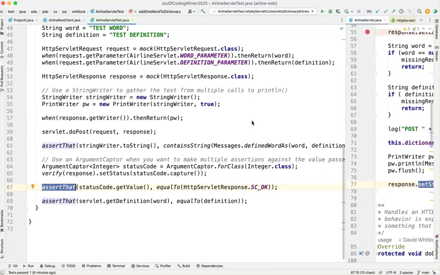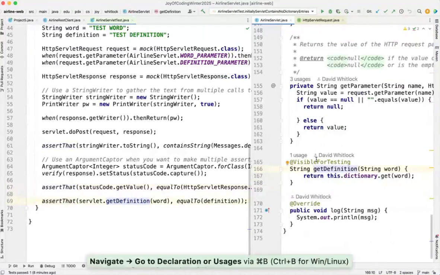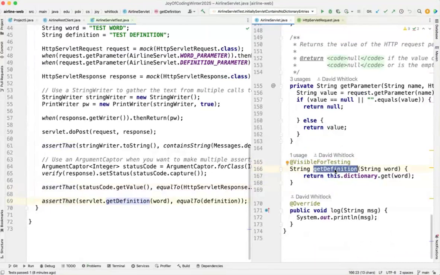getDefinition is a good example of a method that only exists for testing purposes. So the application itself actually doesn't call this, and that's fine. Instead, what we do is we have this method, and what does it do? Well, it looks internally into the database, the java.util.Map that holds the dictionary, and returns the definition. This is a very common thing to do and a good thing to do because sometimes you need behavior just for testing, not for implementation purposes.